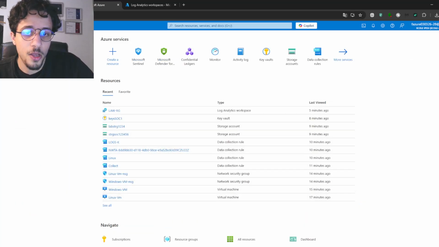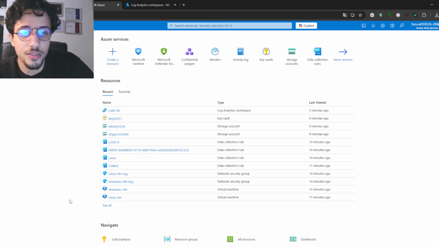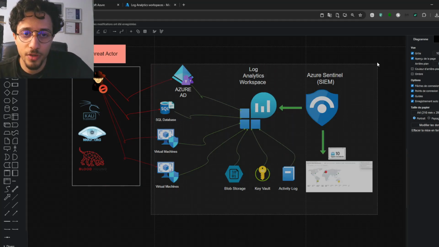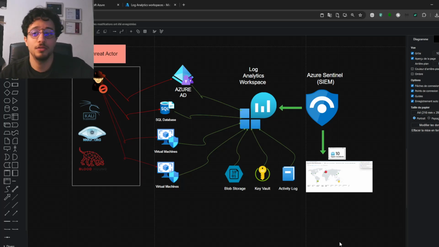So I hope, guys, you see everything here. Like I said, I showed you all the details and how to work with Microsoft Sentinel. It's like 30 minutes now. I'm gonna show you in the second part how to do attacks with BloodHound and how to stop those attacks like a SOC analyst.